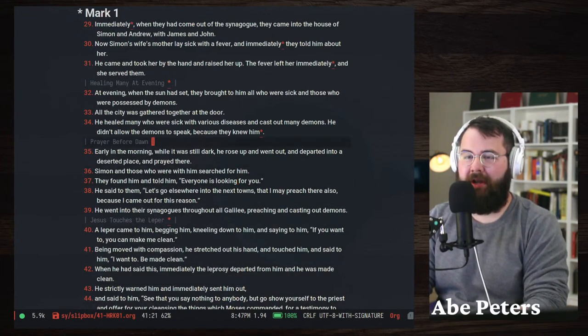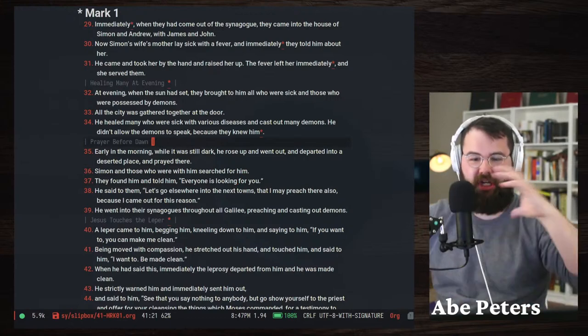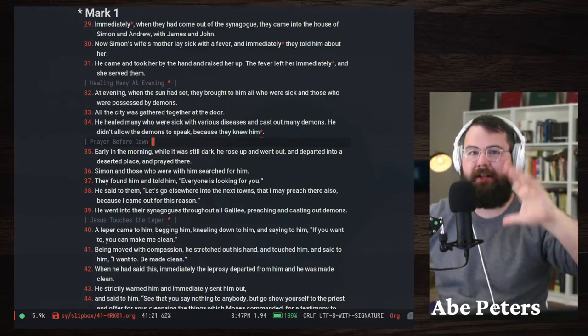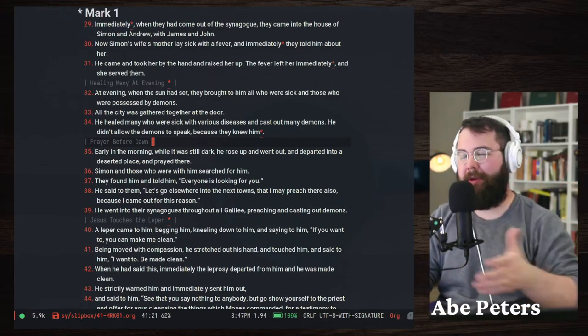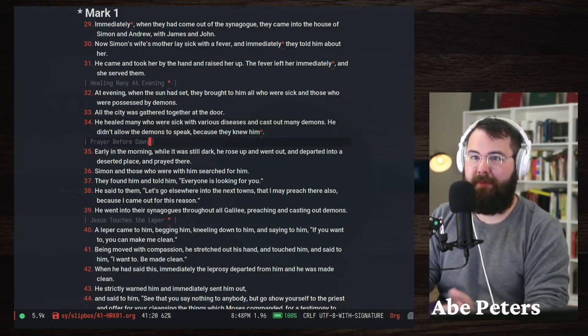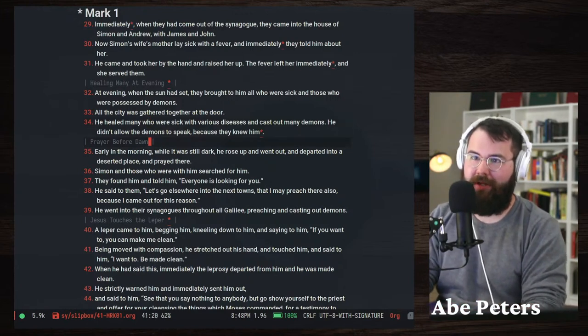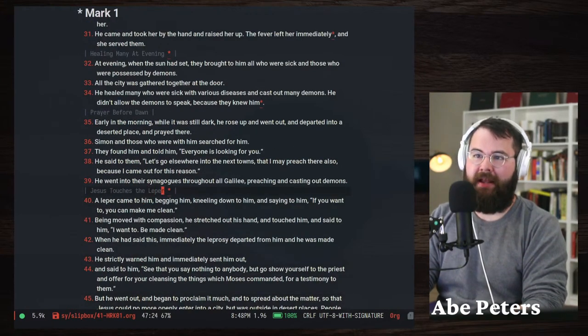So prayer before dawn. I probably could think some more here, but remember, I'm just studying this section right now, in my mind, just the miracles in Mark and kind of working through them, and then maybe going back later, or definitely going back later, and adding some of this other stuff. But the prayer before dawn, I think, is a really important point to the gospel there. So there you go. And then I've got this last one here, and I like this note.